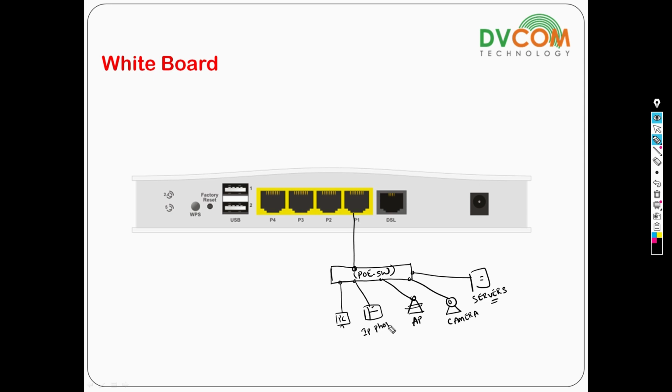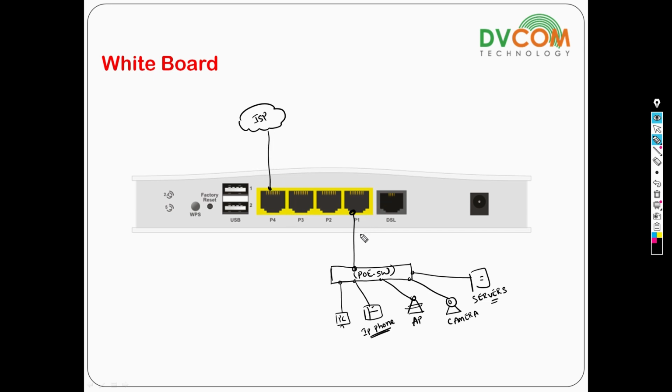If a device requires power, you don't need to provide a separate power source. The switch itself is going to provide the power. That's the beauty of it. So you can connect directly here. Then the P4 port, you can connect directly to your internet. Okay guys, this is the basic, general setup.